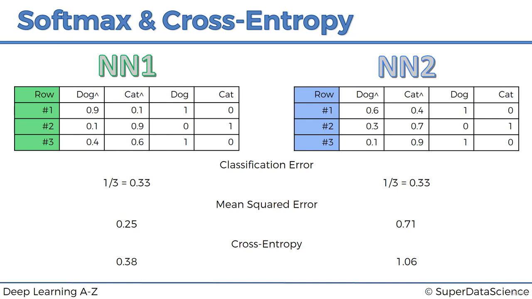But bear in mind that cross entropy is the preferred method only for classification. So if you're talking about things like regression, which we had in artificial neural networks, then you would rather go with mean squared error, whereas cross entropy is better for classification. And again, it has to do with the fact that we're using the softmax function. So that's an intuitive explanation of that.